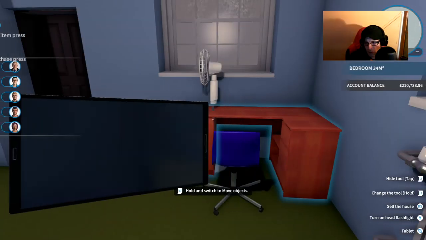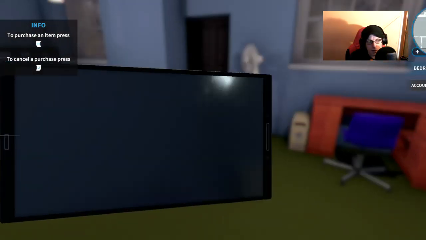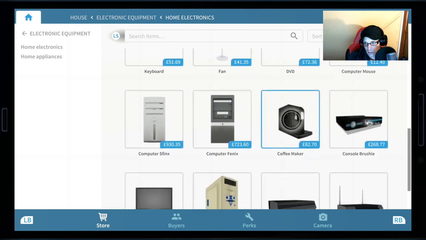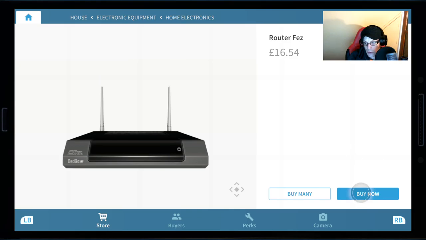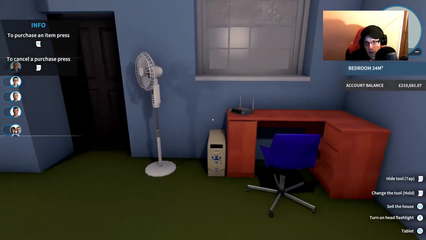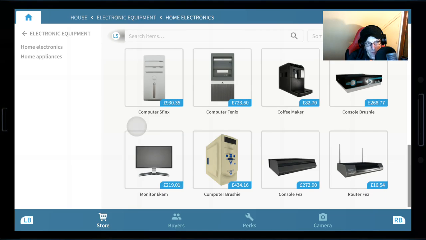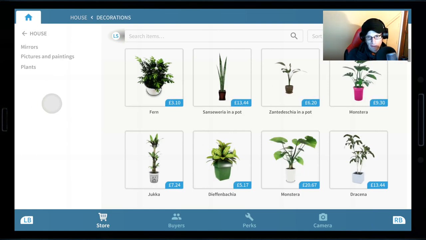Okay, well, we can't have that in here. We can have a fan. That doesn't hurt. Let's put a router on it, even though there's no... do you know what, though? People can buy their own internet connection. It's not up to me, is it? It's not what I'm here for. What else? What else is going to be useful for this guy?